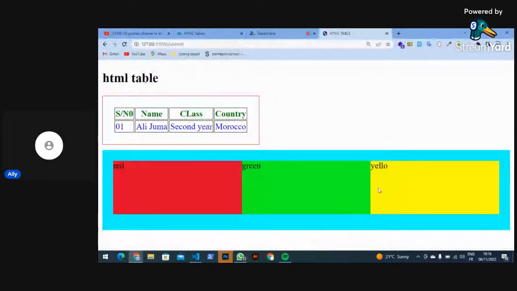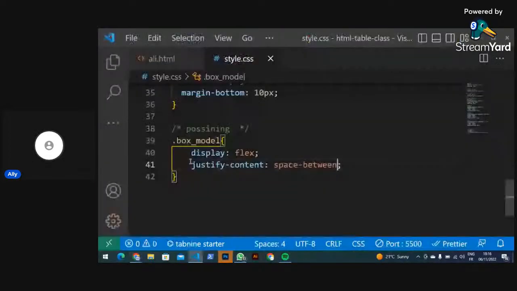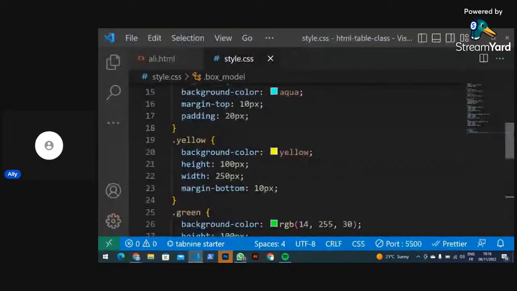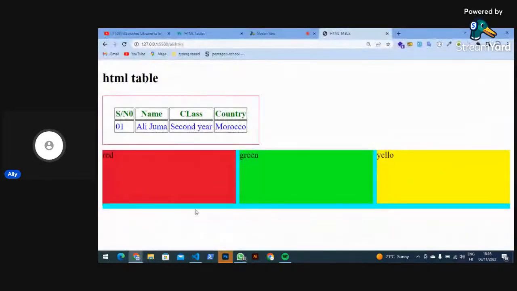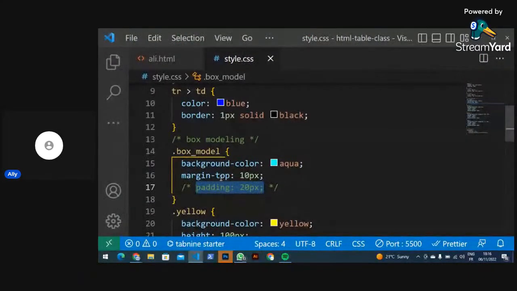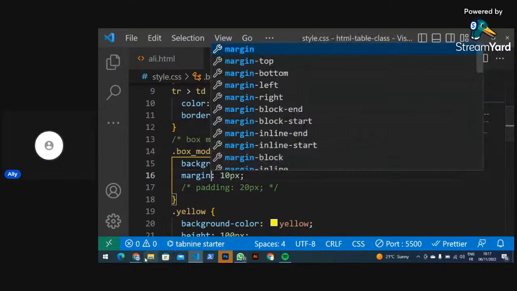nothing is happening. Sometimes we might panic, like maybe the padding inside there is the one giving the problem. Okay, let's remove the padding first of all. Where is it? CSS box. This padding of 20px should be removed by highlighting and pressing Ctrl plus forward slash, another simple way you can do it. You can see it's still not the problem, but yes there is some space, and just the top and something is missing. So let's go with a margin of 10 pixels on each side and see what will happen.